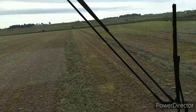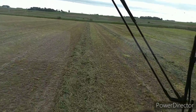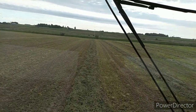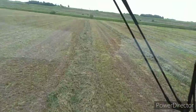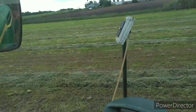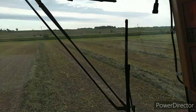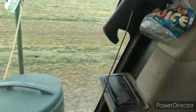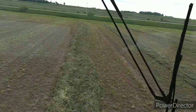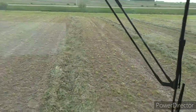And yeah, lot to do, so little time, that's for sure. Well, I got one more wagon to fill up here. And I don't want to run this thing too much more than I have to. I don't want to damage the fan or radiator or anything.